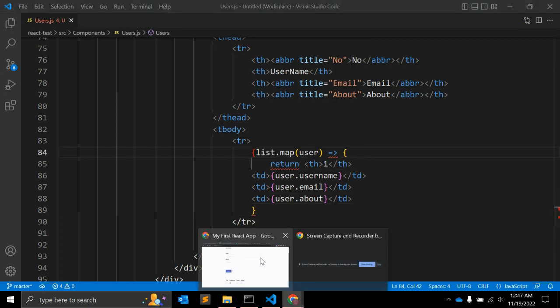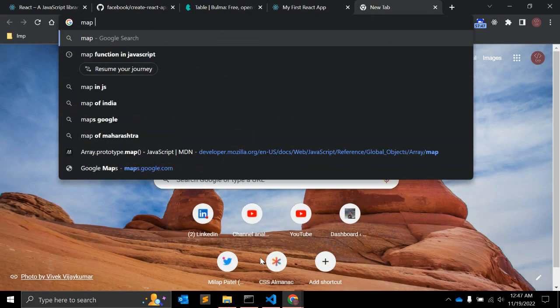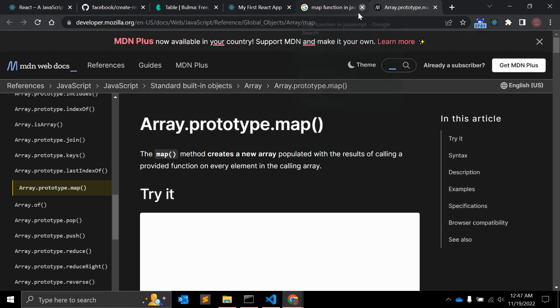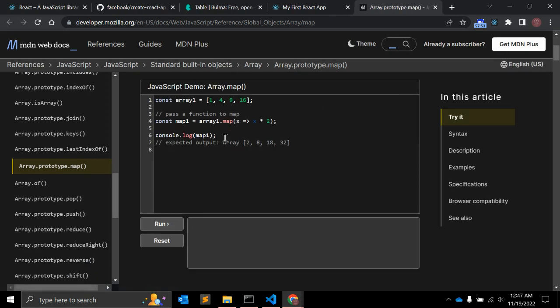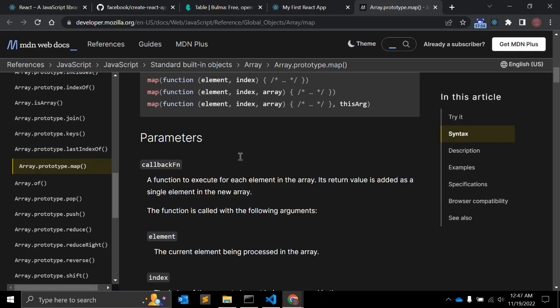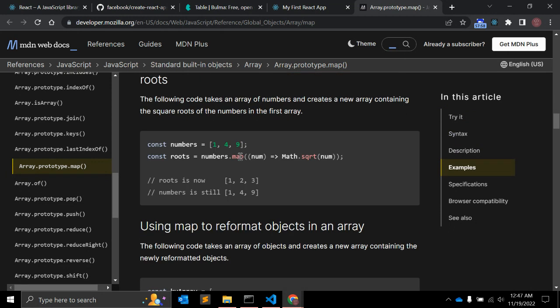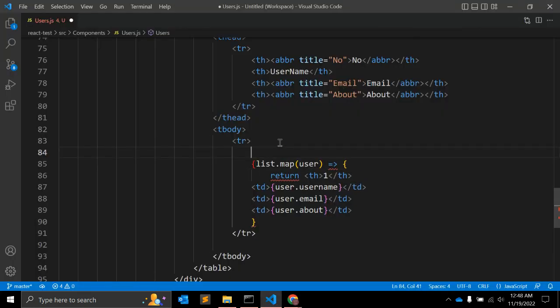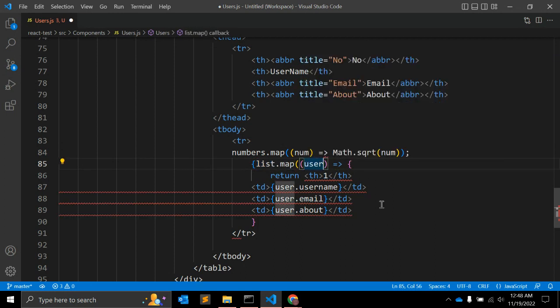let's see the syntax of the map function in JavaScript, and yeah. So we will have one example. Yeah, this is the example we can use. So what we can do, list.map, we will have two brackets.